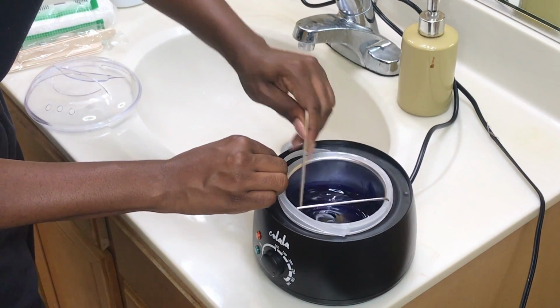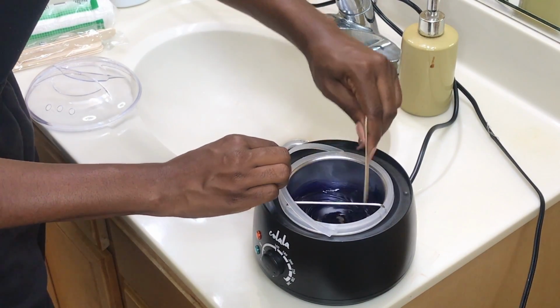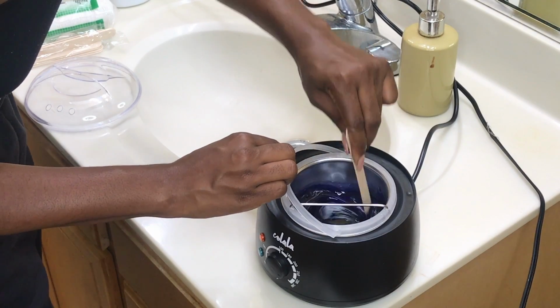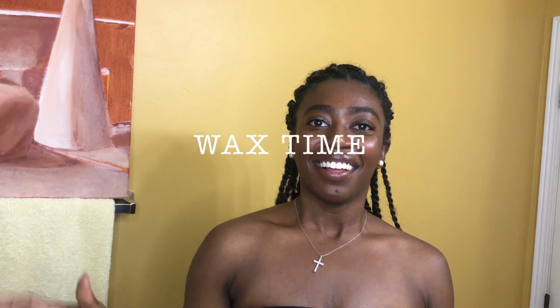I would say the consistency is a little bit of what it needs to be. It needs to be a honey consistency, but it's really hot right now, so I'm gonna have to let it sit a little bit longer. All right, y'all. It's go time. About to start.